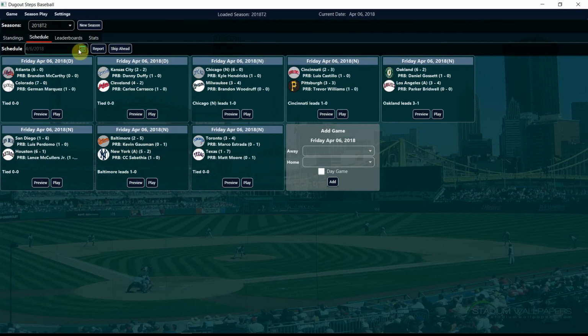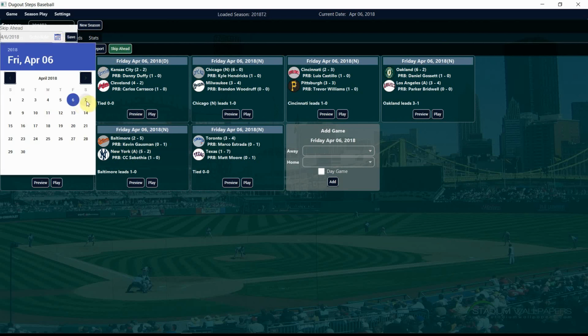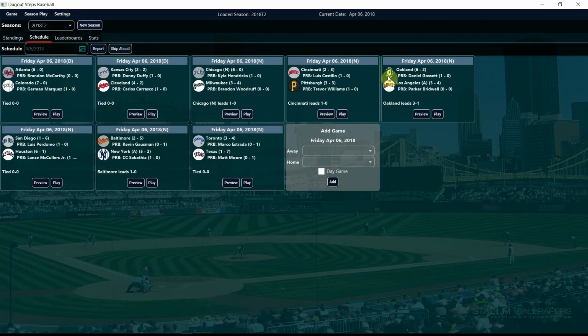Once that one's finished, you can then use skip ahead to skip to the next day on the schedule, and it will populate all the results for the other games that day with the results from the real life schedule. So that way you can play one team's games and still get the standings for the year. It doesn't populate stats. That's something I may look into in a future release, but probably not for this one.